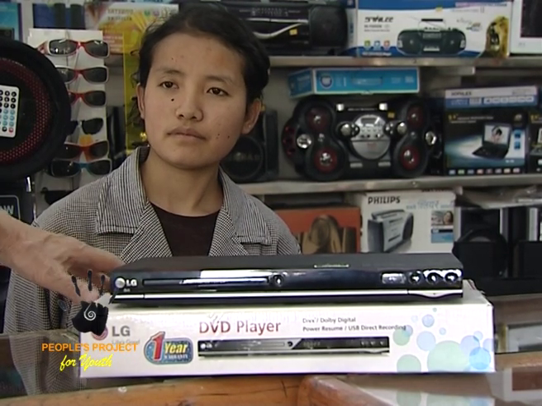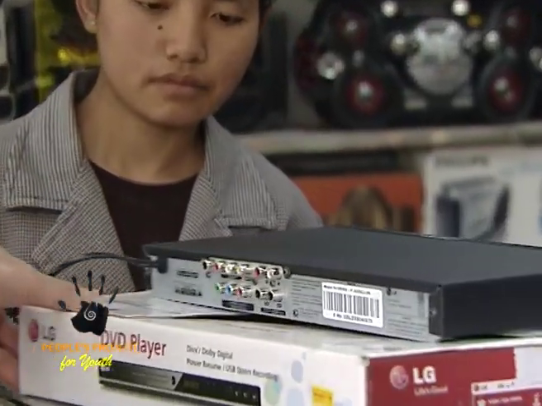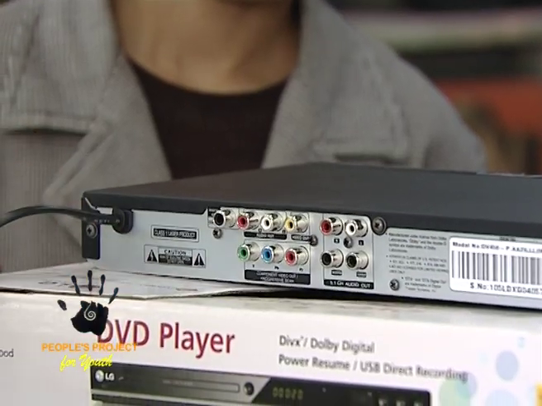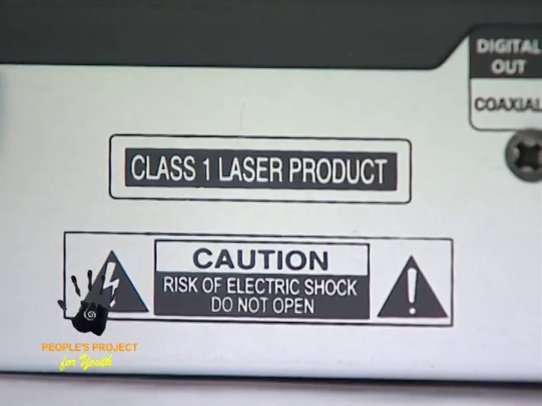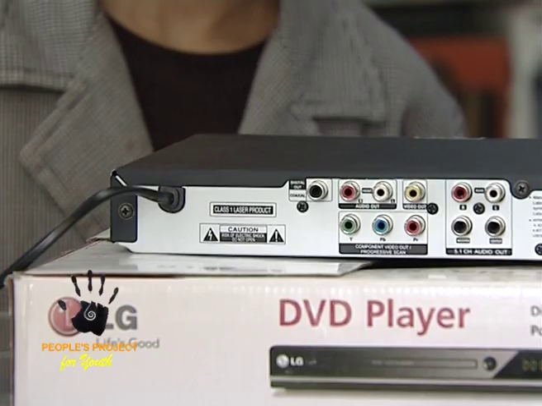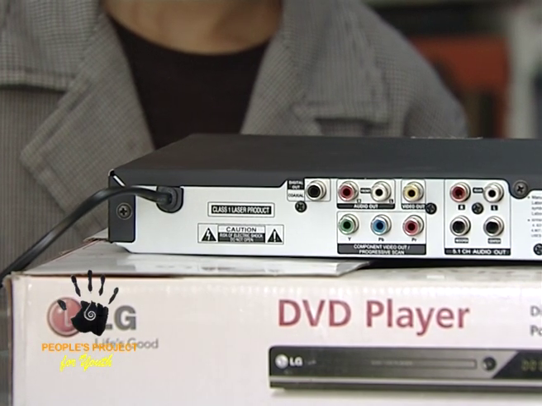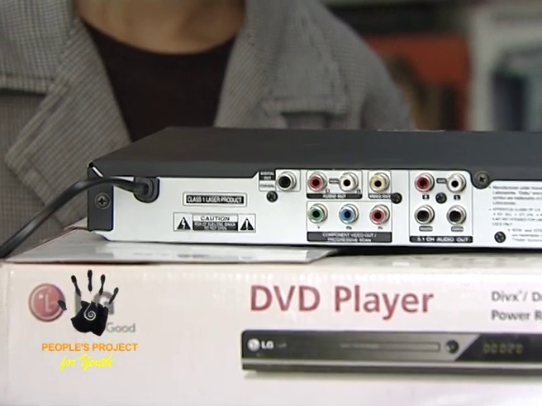If we turn the DVD player round, we can see that written on the back of the DVD player it says Class 1 laser product. So there's a laser in a DVD, and I'm going on to explain how a DVD player works and how a DVD or CD disc works. How does this work? Why does this depend on a laser to make it work? Well, a very quick explanation.